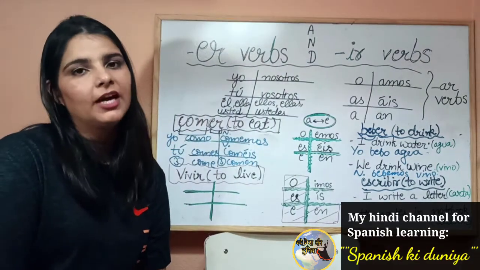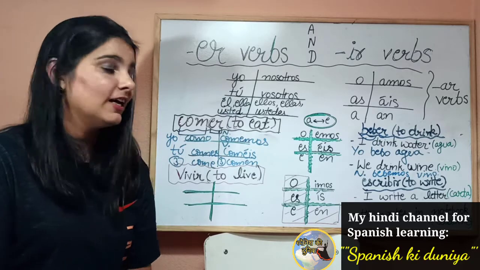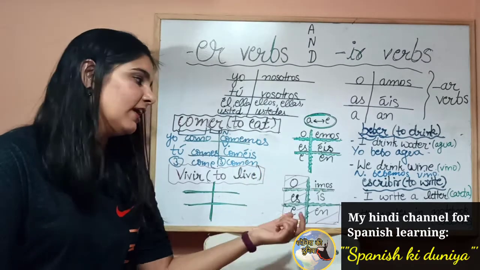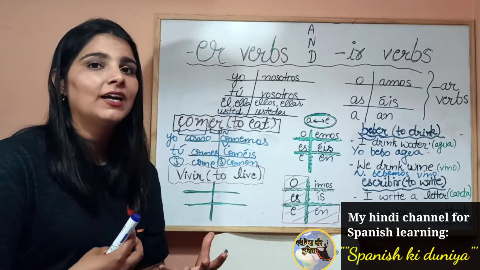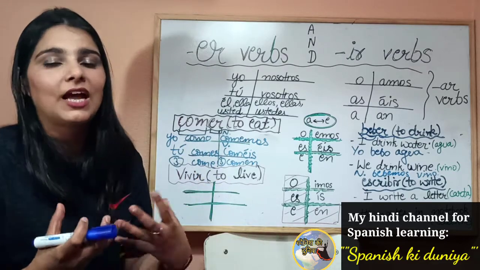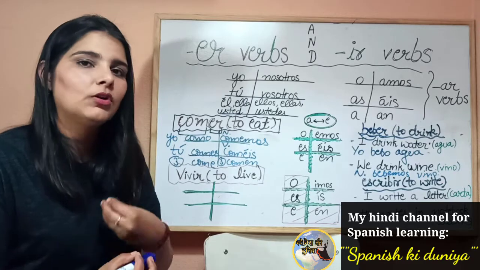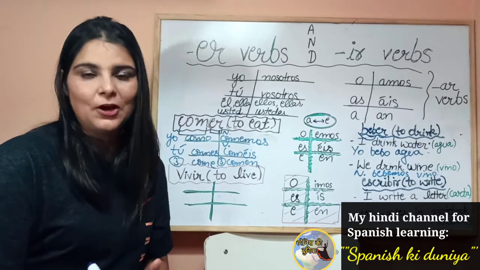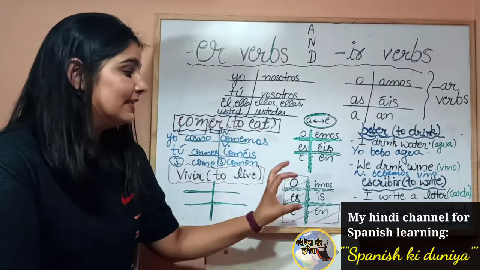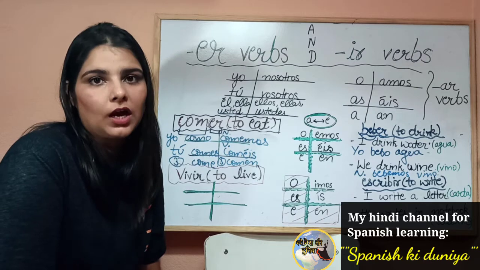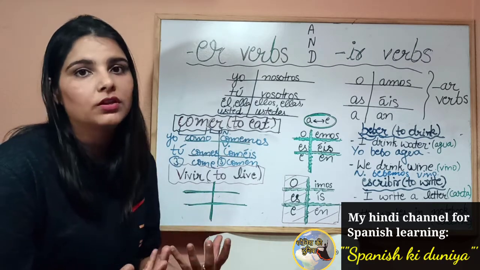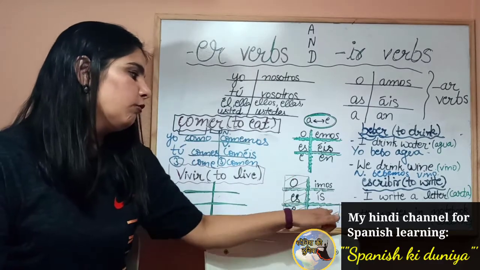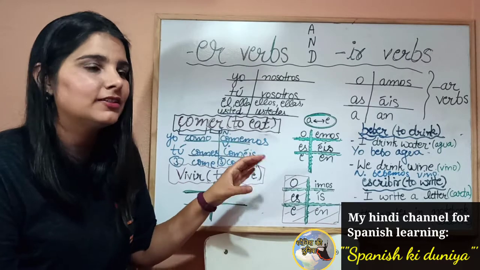Now let's look at the IR termination. Once you know how the ER termination works, the IR termination is a cakewalk because many endings are exactly the same, with some changes. The changes make sense with the sound the IR termination creates — once you start speaking them out loud, you'll see it's not that difficult. Importantly, we also call the IR termination table 'la bota' — the boot — because it has the shape of a boot. The boot shape covers the endings that are exactly the same as in the ER termination.